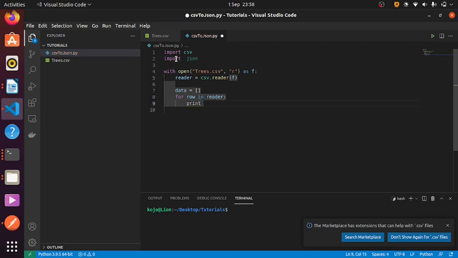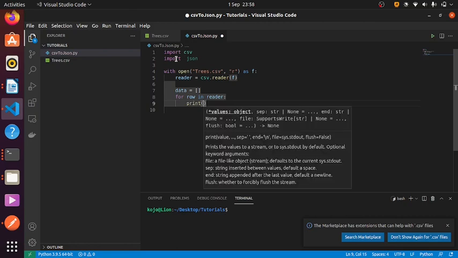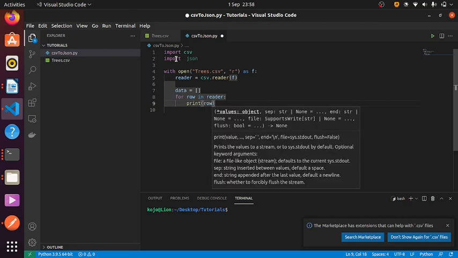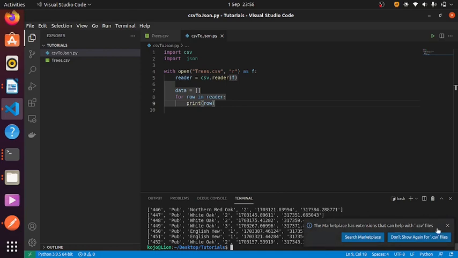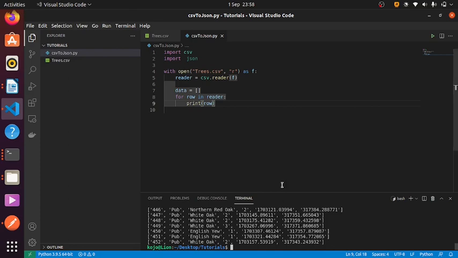Let's print and see. So this is whatever that's in our CSV file.